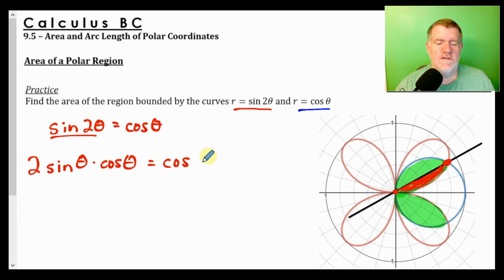But the sine of 2 theta is 2 sine cosine. And remember, all of these are listed in your textbook and are available online. I don't know how many you'll need. I mean, you might need this one, but they're available. Or if you want to find the intersection point, you can do it on a graphing utility. Go ahead and do that too. Okay, so let's subtract cosine from both sides.